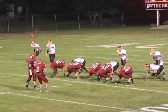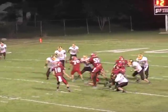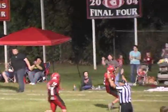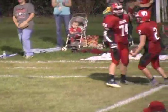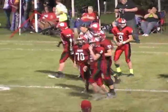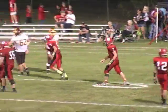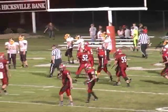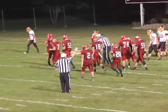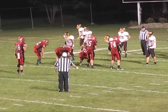Fuller back in the game for the Aces. Dylan gets the ball. Fuller slanting towards the end zone, and he's in. Touchdown, Aces. Dylan Fuller from 13 yards out into the end zone. No flags, touchdown Aces. And that narrows the gap. It's now 14 to 12. Aces cut the deficit to two. And it looks like they're going to go for two here to tie this game up.